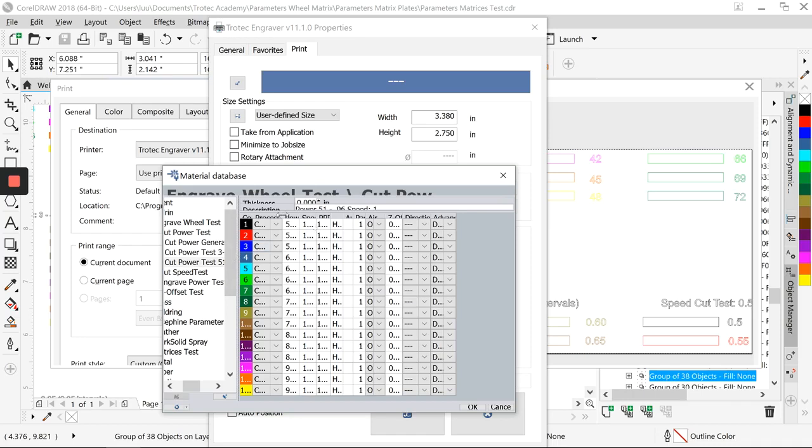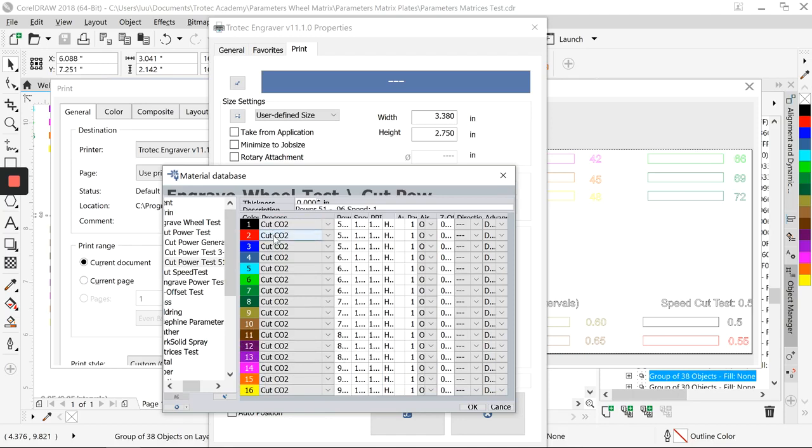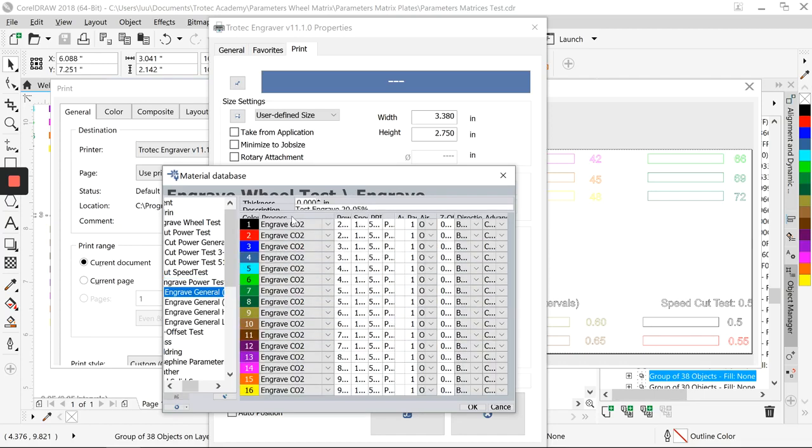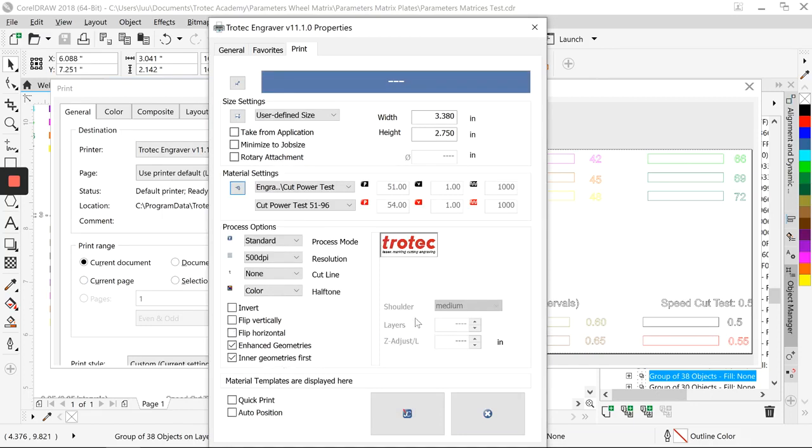And we want to ensure that our process mode is activated on cut seal 2. So if we're doing a cut test, we want to ensure that the cut seal 2 is on. If we are doing an engraving test, we want to make sure the process mode is in engrave seal 2 for all of them. If this is wrongly selected, the file won't be read correctly on job control. So this is very important to ensure that our file is working properly.